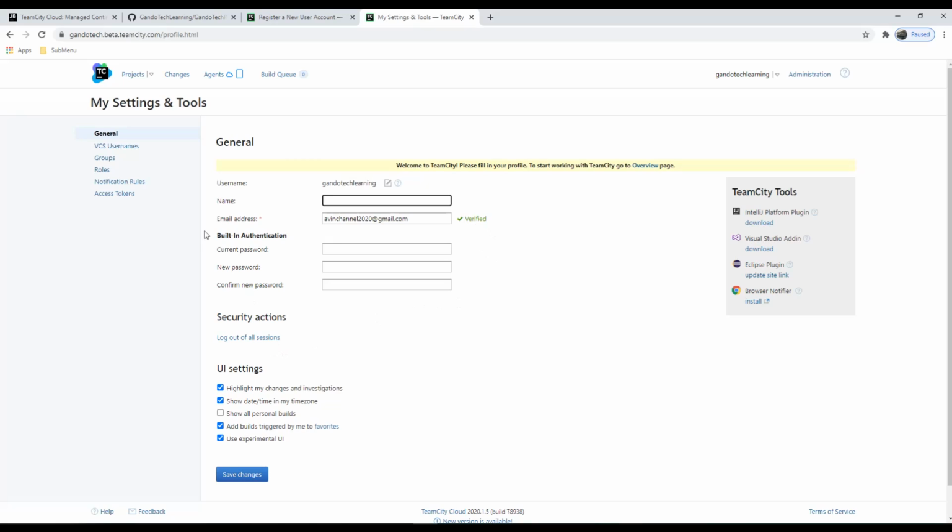These are some basic information about your account. You would have some features under your account which you can configure. You have groups, rules, notification rules, and access tokens, which you can use to configure your projects.